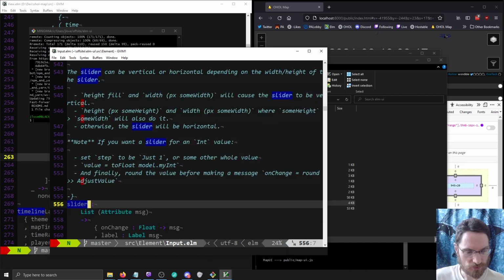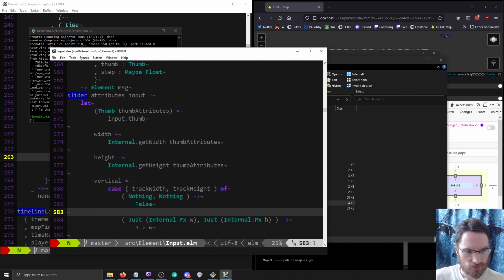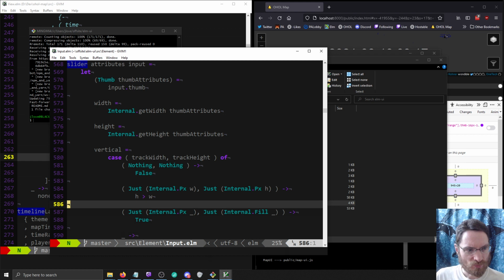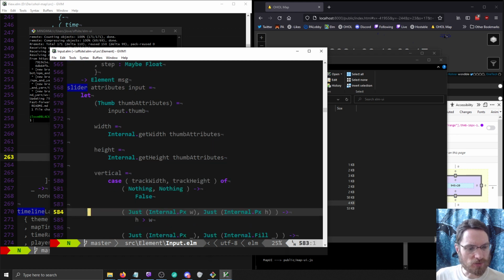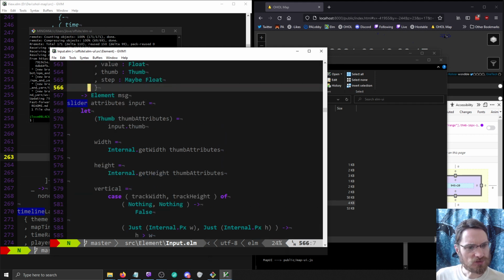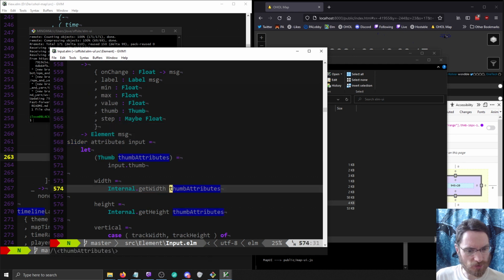Fancy. Thumb attributes. Okay, maybe that's the rounded thing from the parts of the library. Is this... No, thumb attributes is something else.